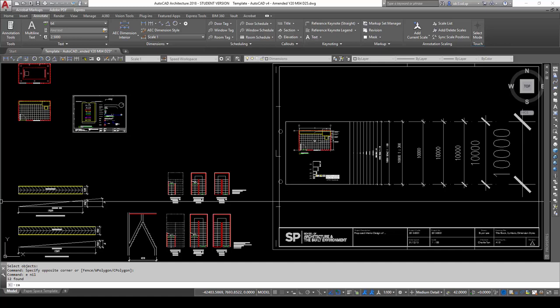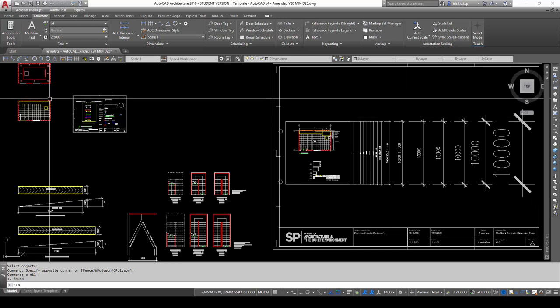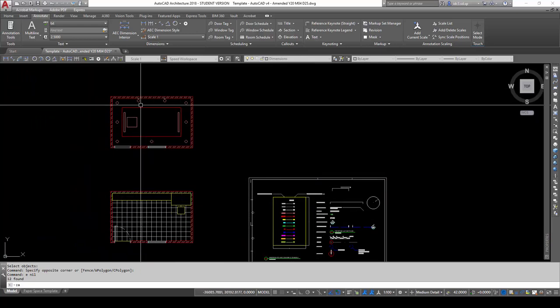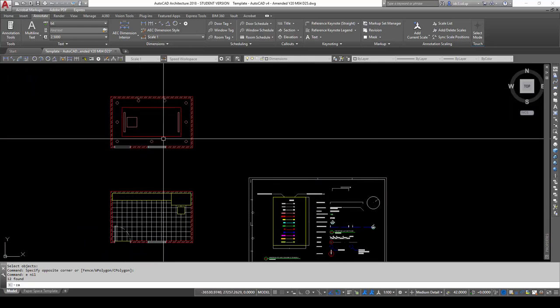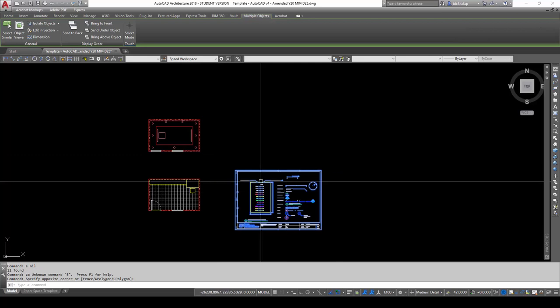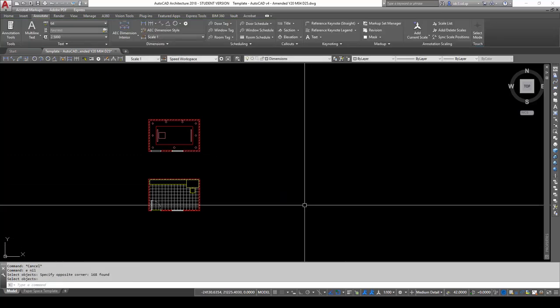I'm going to show you how to use this template if you are very, very used to using the paper space to prepare your drawing for printing. Okay, so I'm going to use the same thing here, which is the furniture layout plan example and the ceiling plan. Let's say we have prepared our reflected ceiling plan already here and here. Let me just erase this one away. We don't need this one for now.